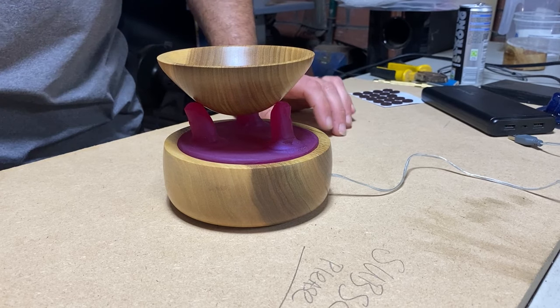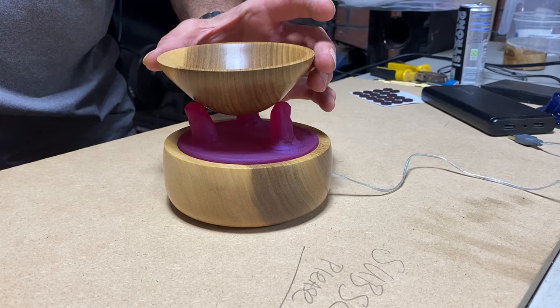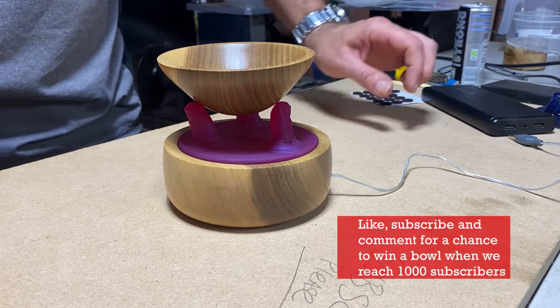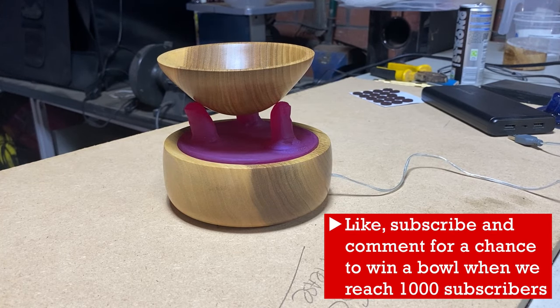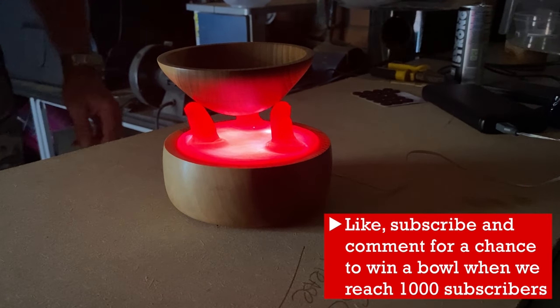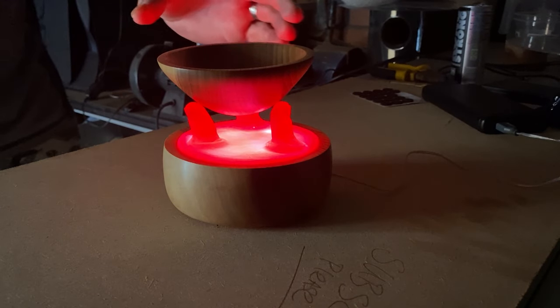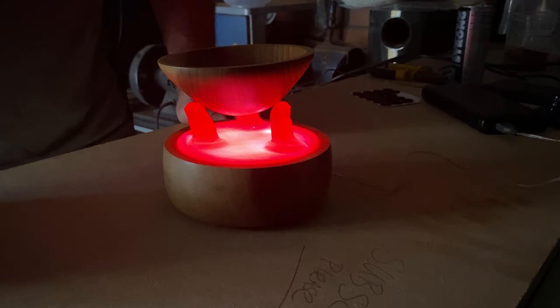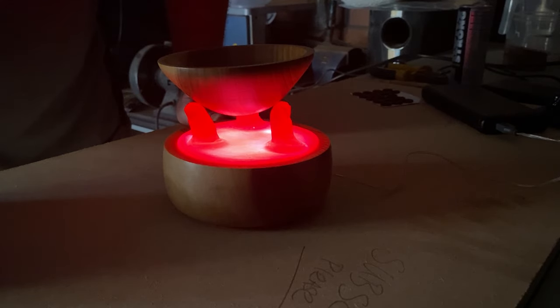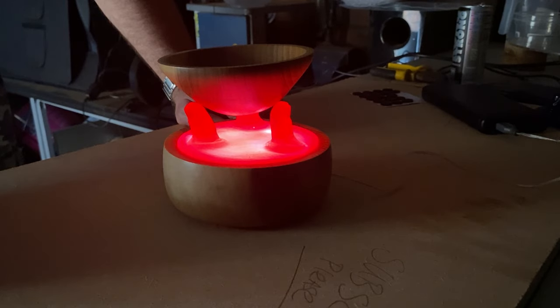All right, so anyway, I've teased this long enough. Let's see how it looks when it's lit. Gonna hit the lights. There we go. One finger bowl, made from English walnut, resin, plaster cast, silicone, and fairy lights.